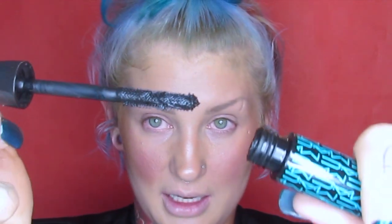Anyways, so I'm going to apply this. I love these sets. Side note, one of my favorite mascaras is Man Eater by Tarte. And it has the same similar head. I love them because when you roll, it really pulls the lash with it. It's almost like giving your lashes a blowout. So that's why I decided to go with this one. They do have a couple mascaras that I love, like Hot and Naughty and Bold and Bad Lash. This is the one that I decided with because I love this head the most.